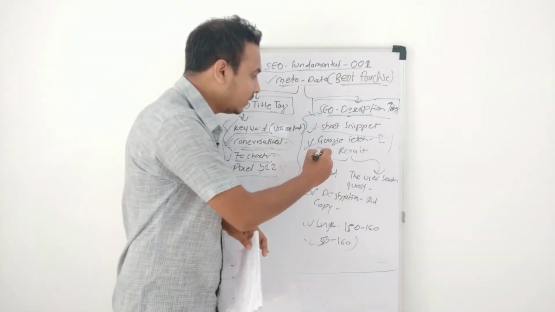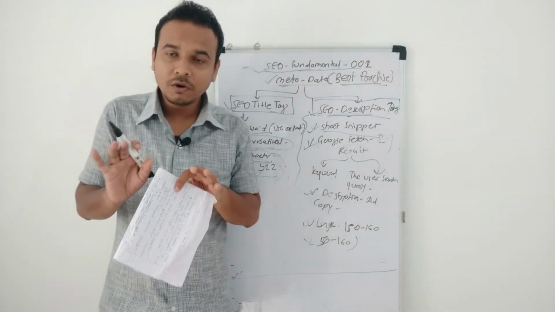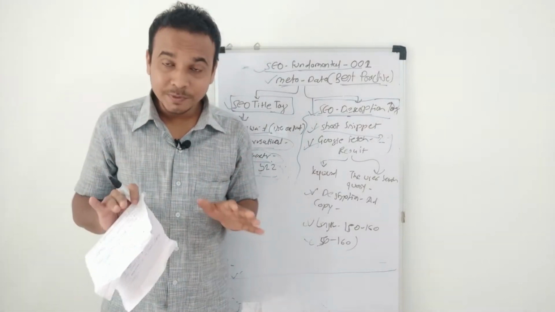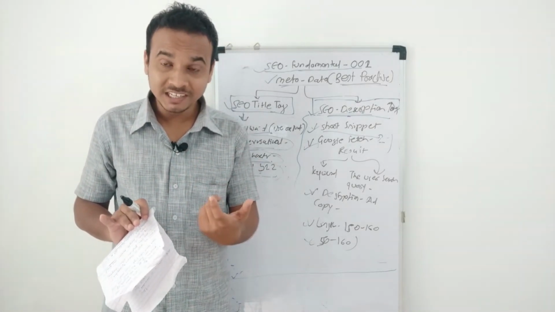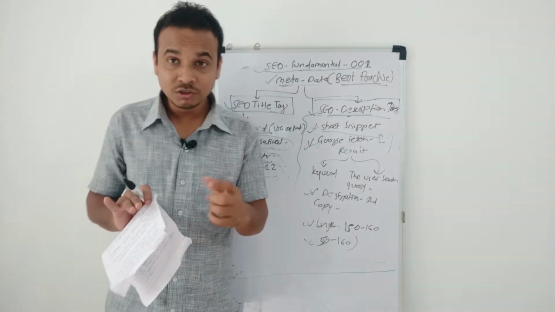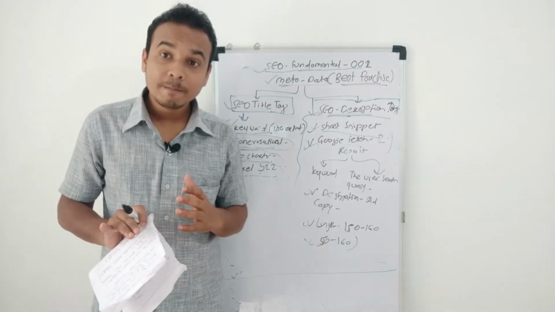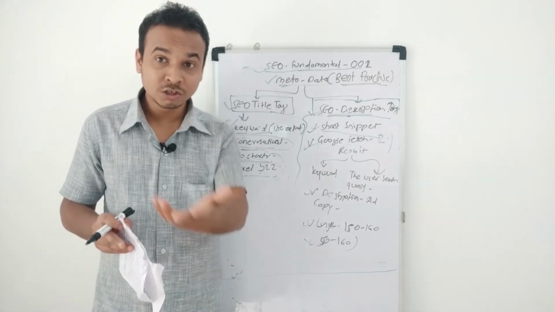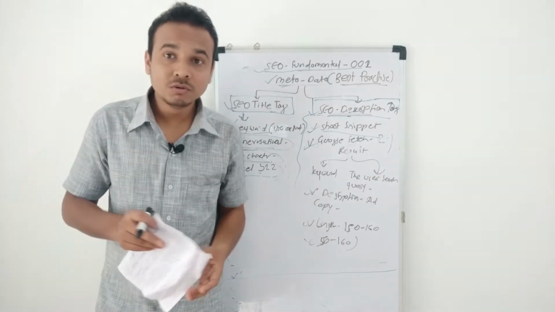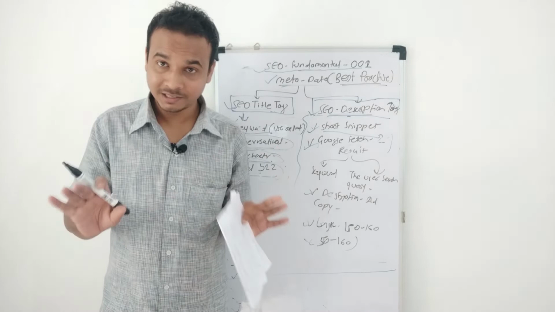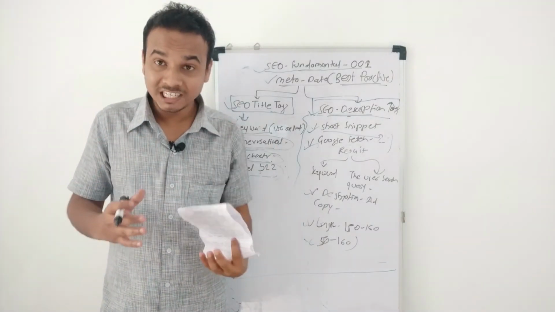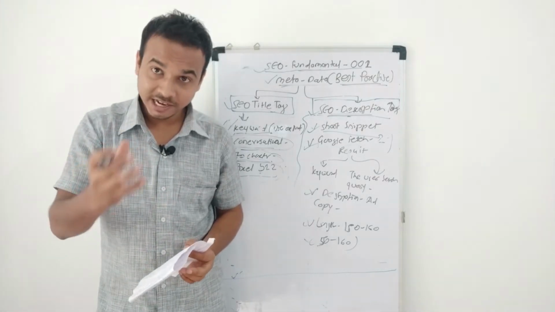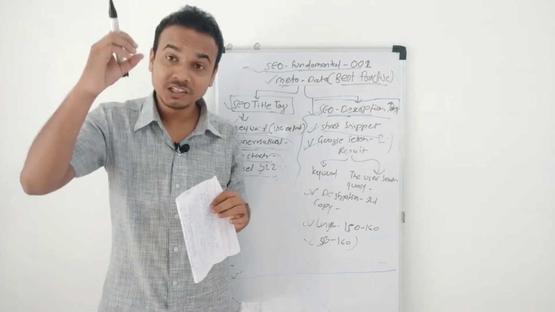According to Google, the most important thing is the user. Their whole business is based on satisfying the user. If they are not able to satisfy the user, then the person who is relying on Google's services will look for other options. There are other search engines available, DuckDuckGo, Bing and Yandex. Those search engines are available in the market. So Google wants to satisfy their user in any condition. It's not about how they are going to satisfy the creators. It's all about how they are going to satisfy the users.